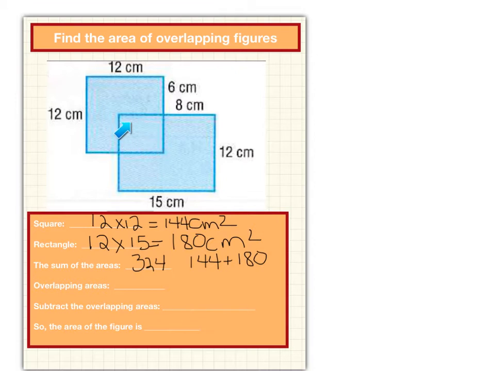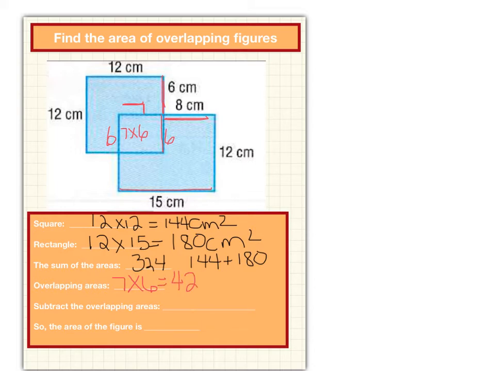That's pretty difficult to be able to do. You have to look at the piece of information that you have, and you can see that if this piece right here is 8 centimeters and the whole thing is 15 on this rectangle, that means this little piece right here is 7. The other piece that we can see is that this must be 6 right here, because that's half of the 12 that we have. So that means this is also 6. So the area of this is 7 times 6, which equals 42.